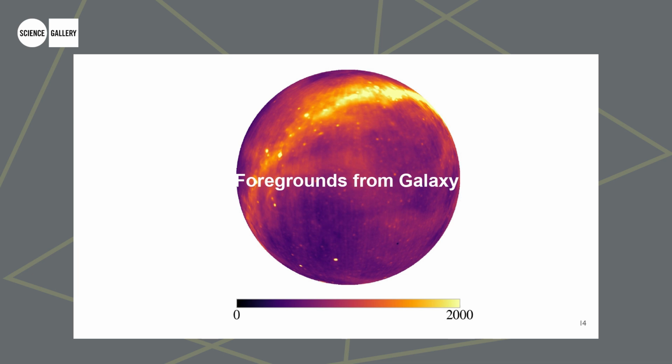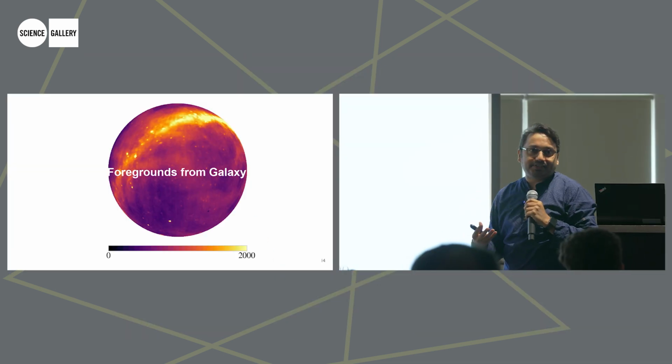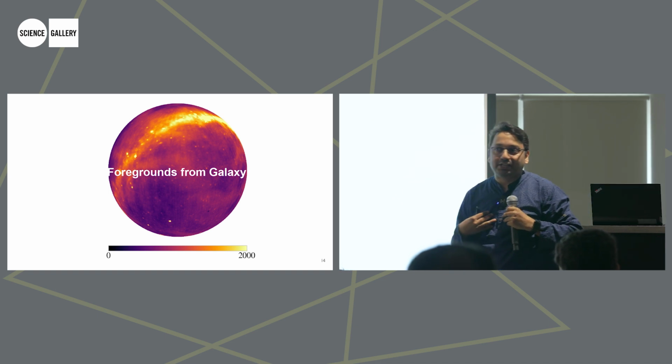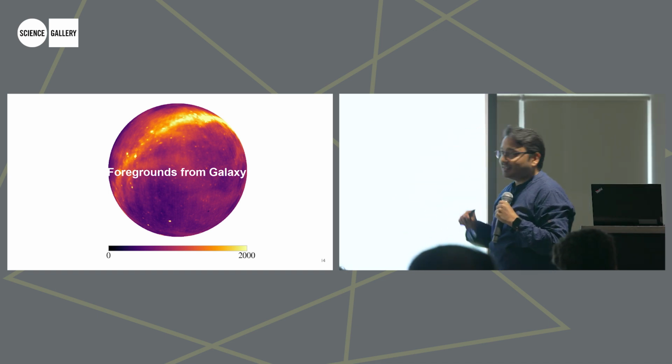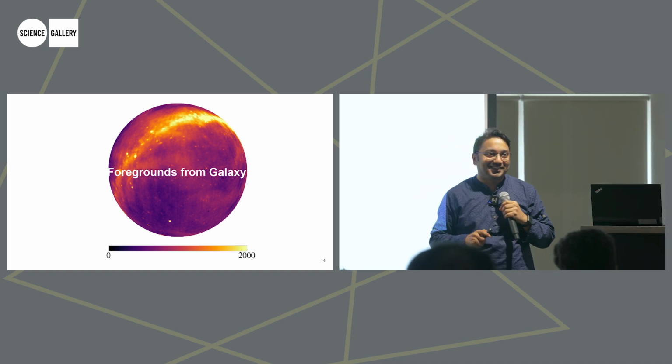Nevertheless, it's still a contamination, because what we want to see is beyond our galaxy. What we want to see is the first stars. And therefore, this is a problem. This is yet another thing that we have to deal with, what we call foregrounds, which in turn is very interesting to understand the processes that are happening in our Milky Way galaxy, but a nuisance for cosmology.